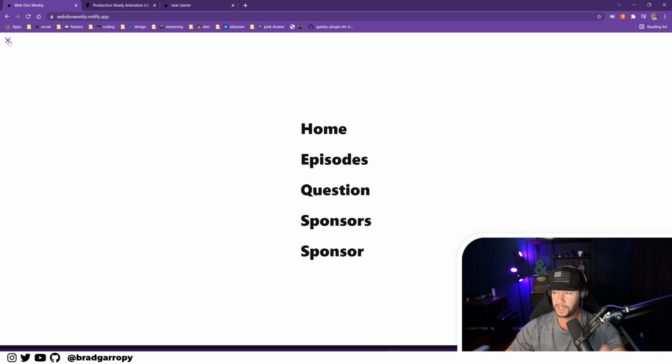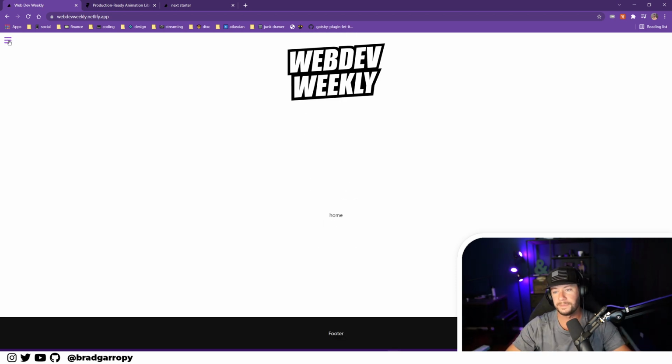If you click the hamburger menu, you'll see it slides down from the top. When you close it, it slides up. Now, to accomplish this, I'm using conditional rendering in React, and regular CSS can animate these transitions, but only if the element is in the DOM. Because I'm using conditional rendering, the actual navigation element is removed from the DOM when you close this navigation.